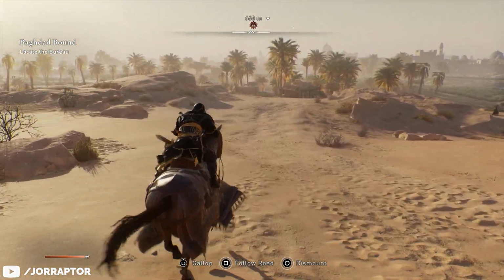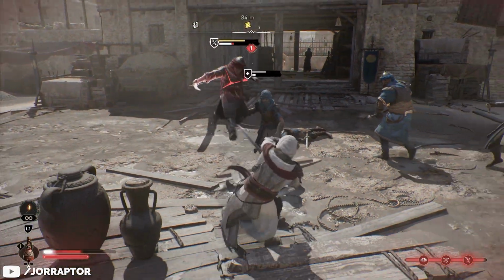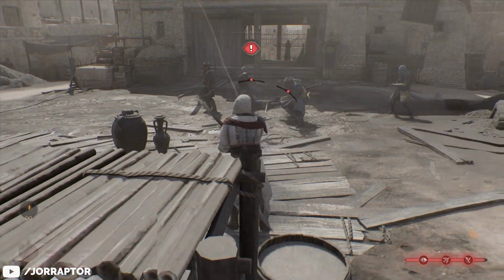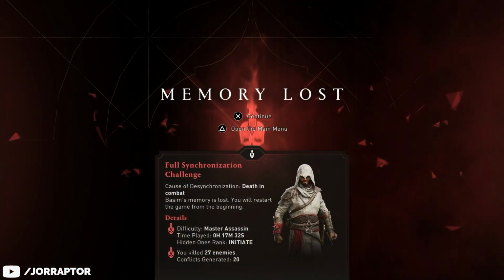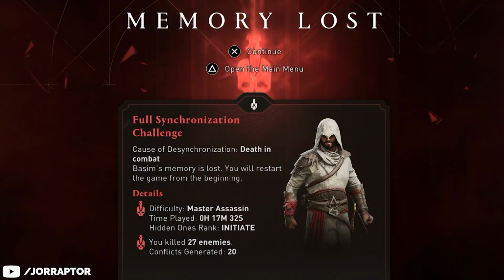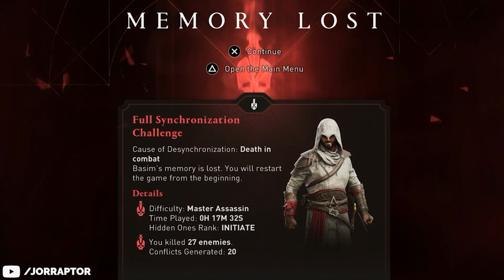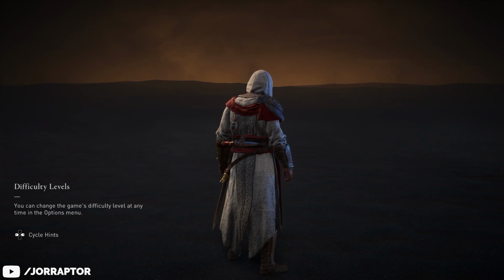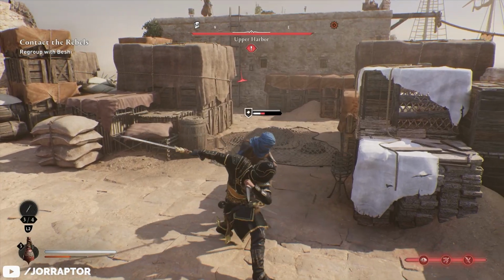So I want to do a full run on stream, but I have to pick the perfect time for that. Right now I've just been toying around with this mode for the video just to show you what happens when you die, because then you namely see a new stat screen with the difficulty you played, the time you played, the rank you got, so how far you got into the main story, the enemies you killed, and also the conflicts you generated. And then when you hit continue, you will be teleported back to that cutscene where you get into the open world for the first time and can try again. So yeah, it's really brutal.